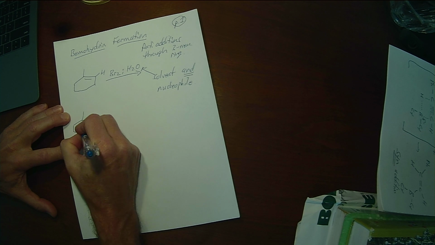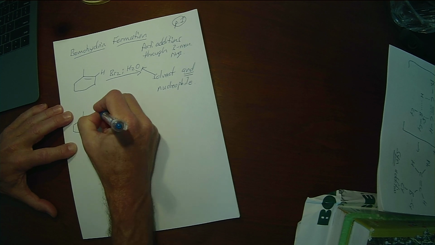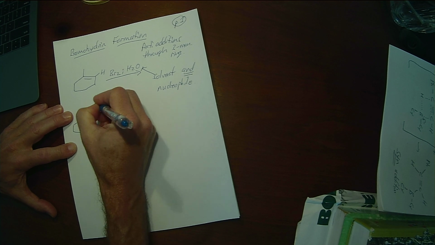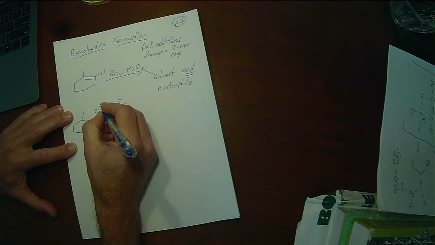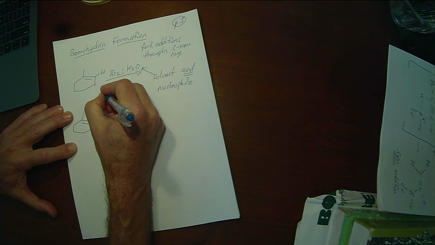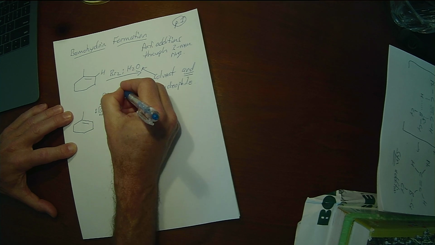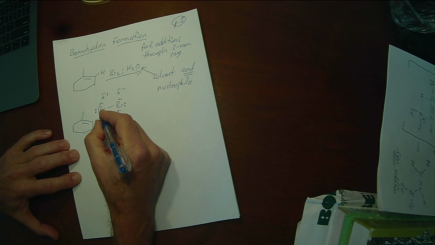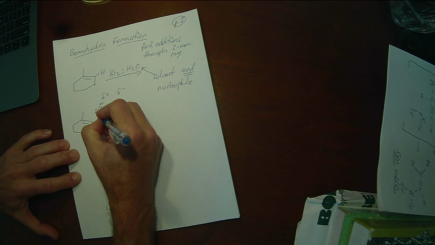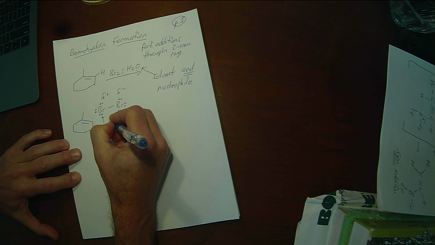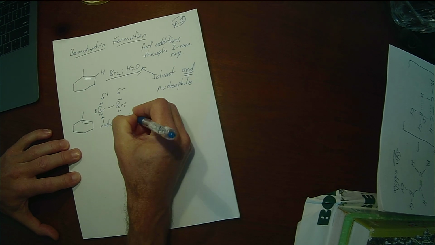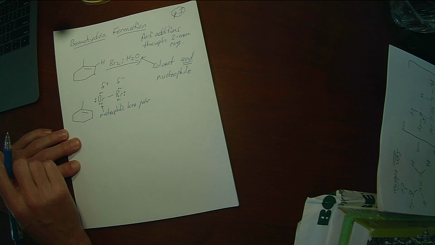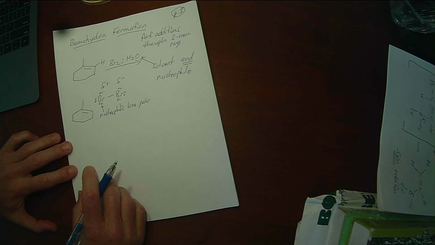So mechanistically, what we're looking at with bromine is very similar to what we were looking at with the mercury. We're looking at a polarizable molecule, right? So bromine can polarize, these electrons can kind of shift over to the other one and build up a partial positive charge, but we're also looking at a nucleophilic lone pair. So what we have is an atom that can behave as a nucleophile and as an electrophile simultaneously.